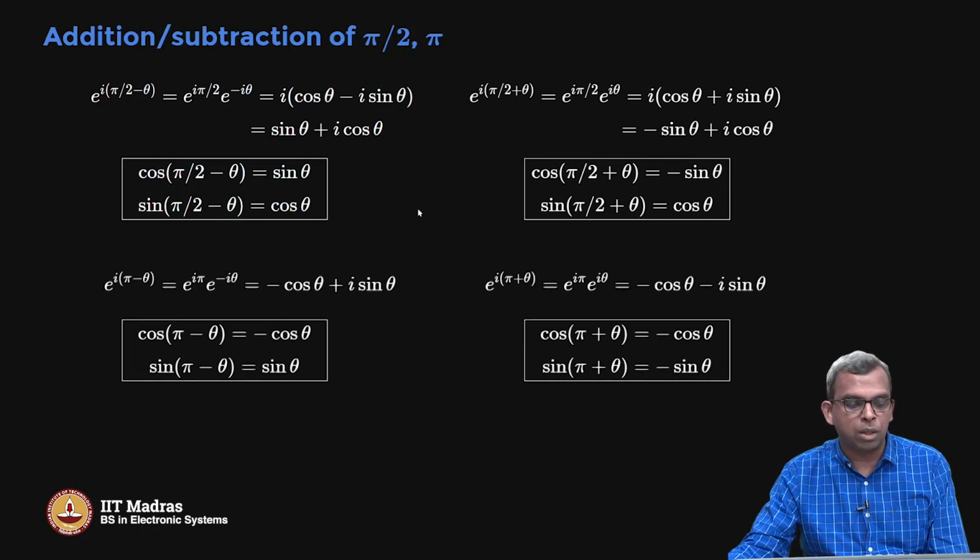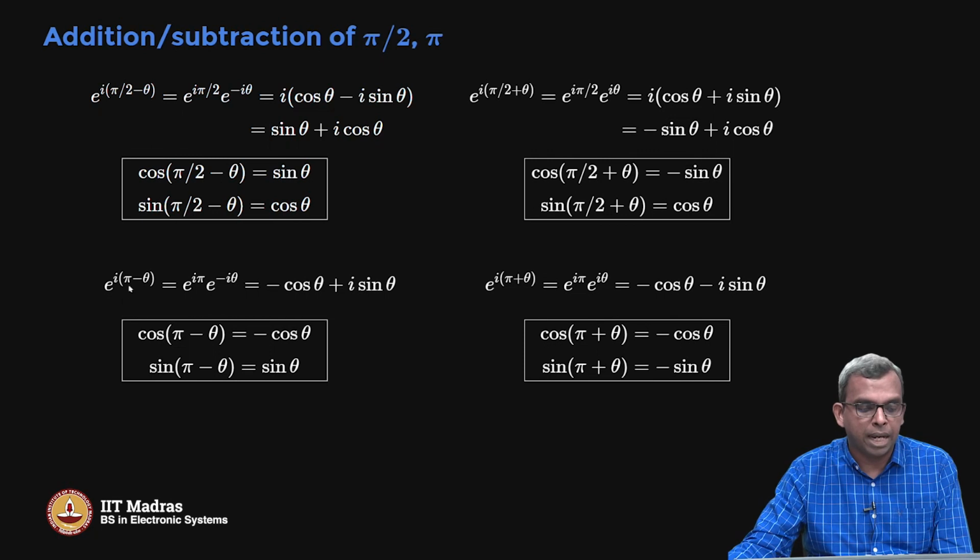Okay. So something also happens if you do pi. Now e to the power i into pi minus theta, if you do that, and you can use e to the power i pi is -1, you will get this kind of relationship. So you see cos of pi minus theta is minus cos theta. So when you do pi, the function itself does not change. Cos doesn't become sine, sine doesn't become cos. It retains itself, but then the sine alone respects the sign of cos in that particular quadrant.